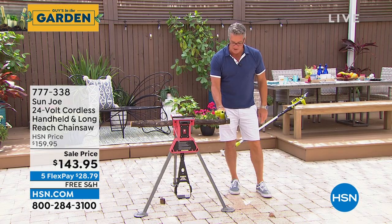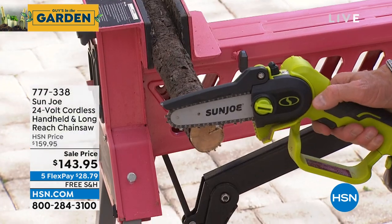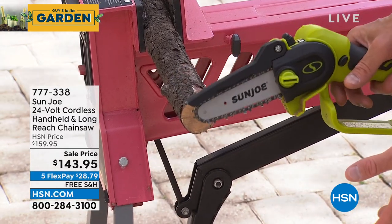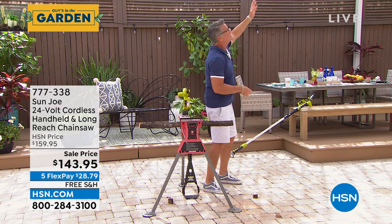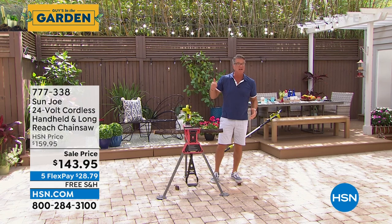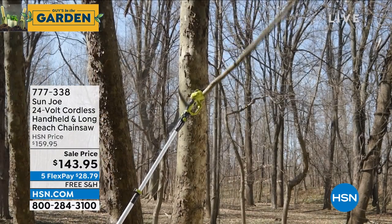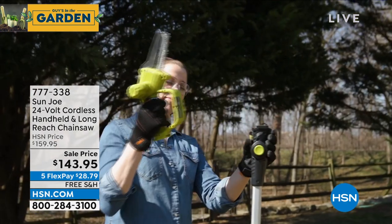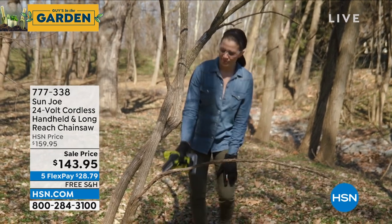What I love is it's safe — you don't have to worry about it. Bring it down in, it goes right through. Look at how clean that cut is. Everything is controlled — there's a safety guard on top, you have a double switch on the bottom. You get to use this almost a half hour before it needs to be recharged. You're not taking down giant trees, but you're taking down the limbs and branches. We have bamboo back here that's starting to hang over our studio — rather than get on a ladder, we can cut this bamboo, which is a really hard wood, using the pole saw. Here's how the pole saw works. If you've got something on an angle, you can depress the button in the center to adjust the angle.